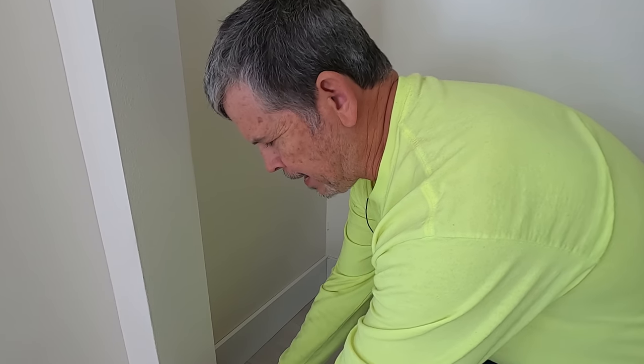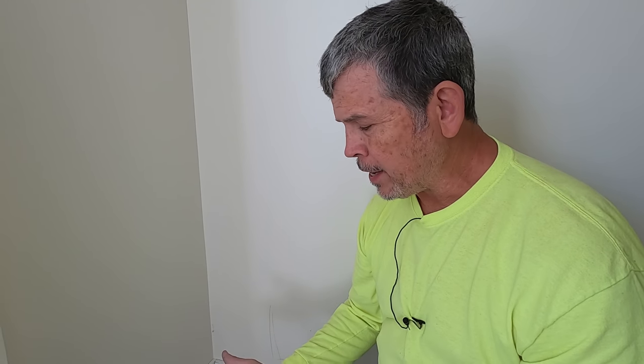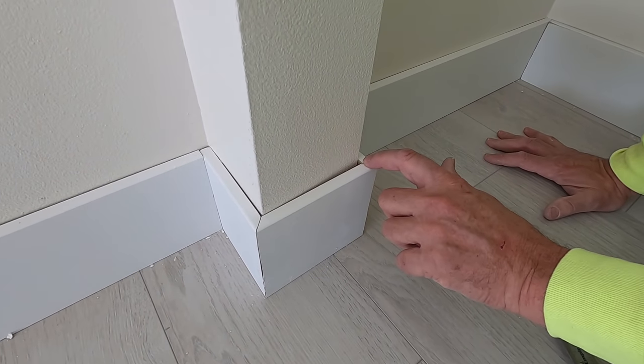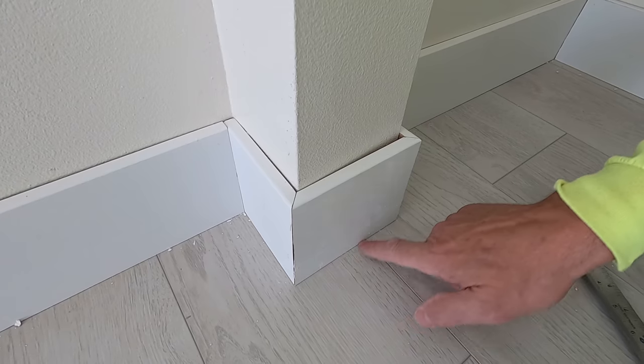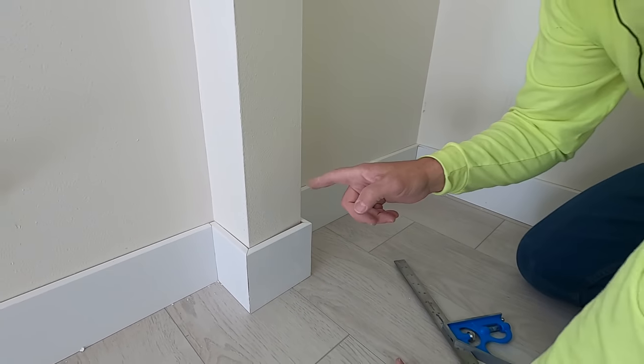So in order to make this base wrap around a wall that's out of square, you need some more precision tools and you need a lot more time. We don't have either one right now. So it's a lot easier to just make these cuts 45, trick the eye into thinking everything is square, and we'll fill this in with caulk. We had the same exact thing happen in the kitchen. Let's go check it out.